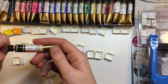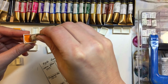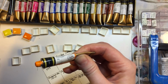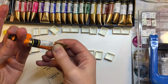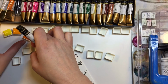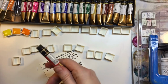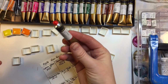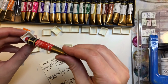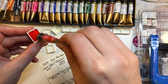So this is a Sunday that I'm doing this, and I could have just spent the whole day chilling, but when I see my art supplies, I almost miss them. And I don't know if that makes sense, but I kind of need to be in the middle of my art supplies and doing something. It's like an obsession. Oh yeah, there's a little bubble in that one. You may have seen it.